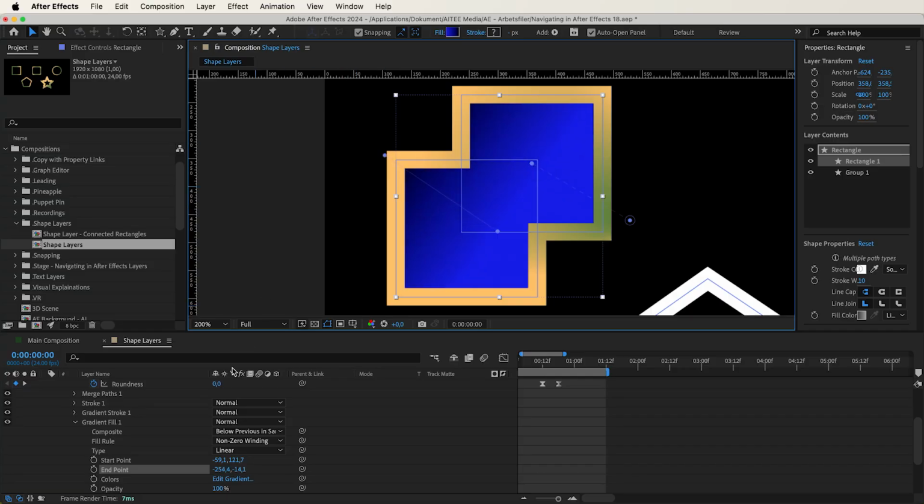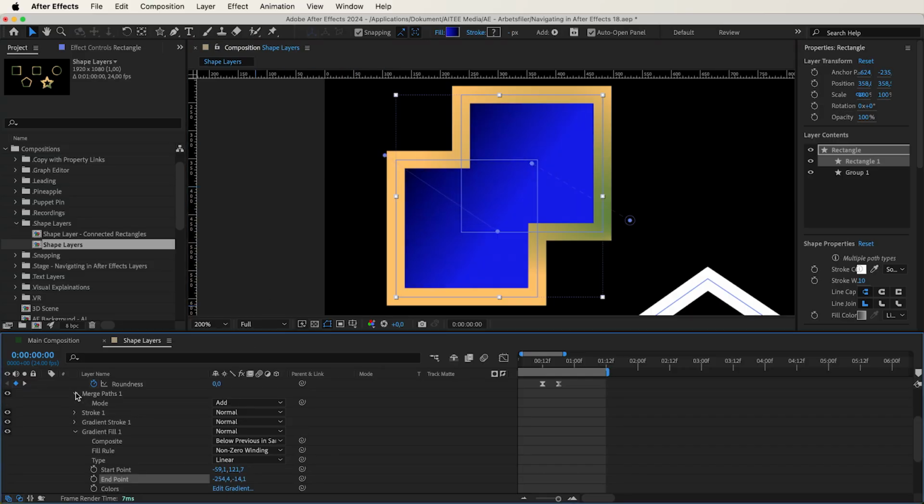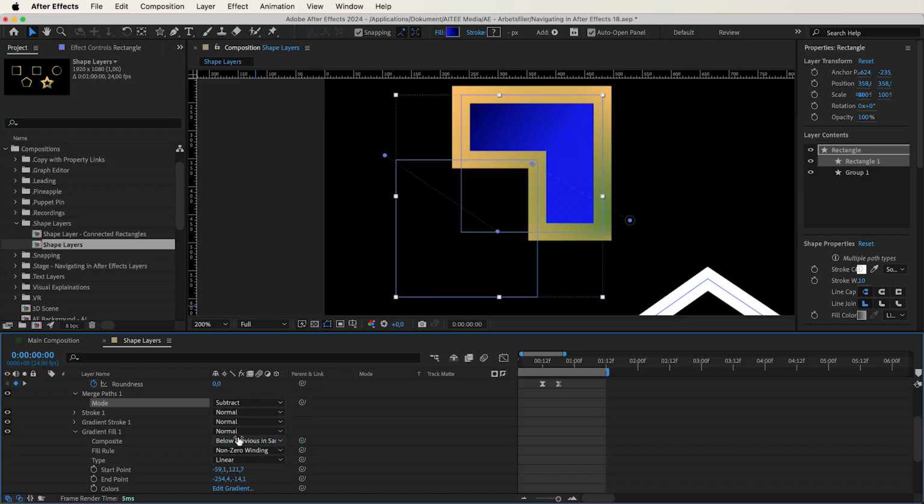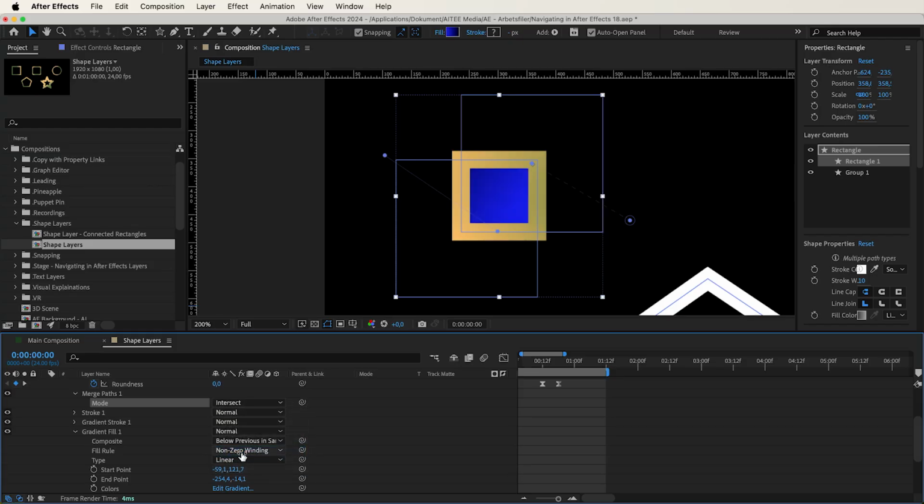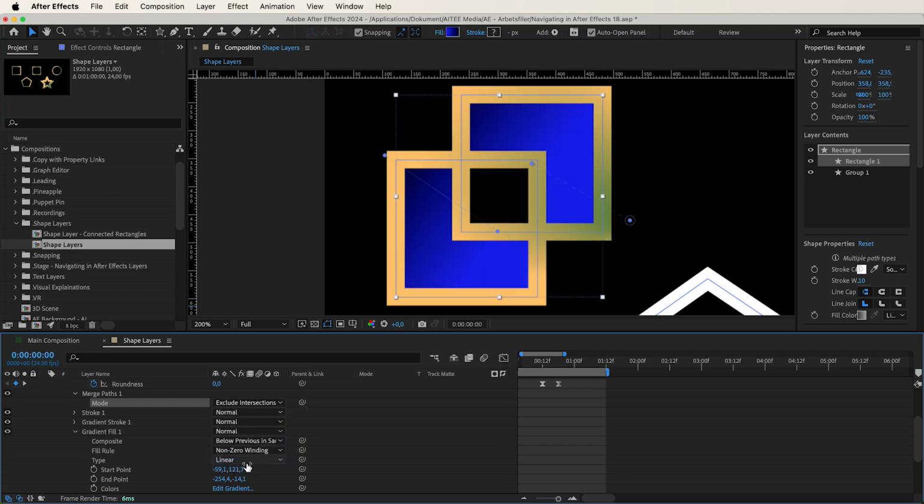And now we're in the add mode, which adds the second shape on top of the other one and creates one full shape with joined paths. Then the subtract one will take away a small bite of the corner, if you will. Intersect shows the area where both shapes are overlapping, while exclude intersect inverts that option instead, showing all except for the overlapping area. And the last one, merge.